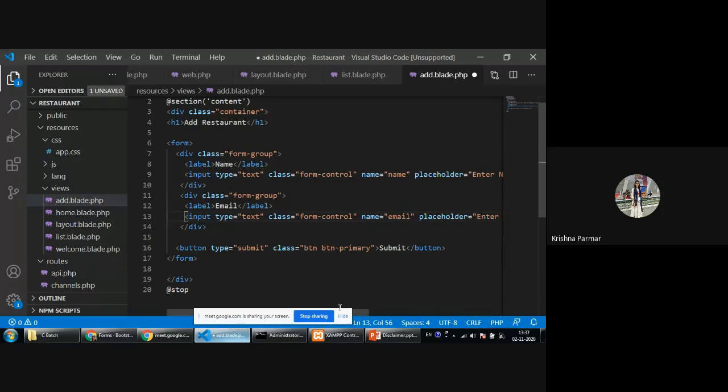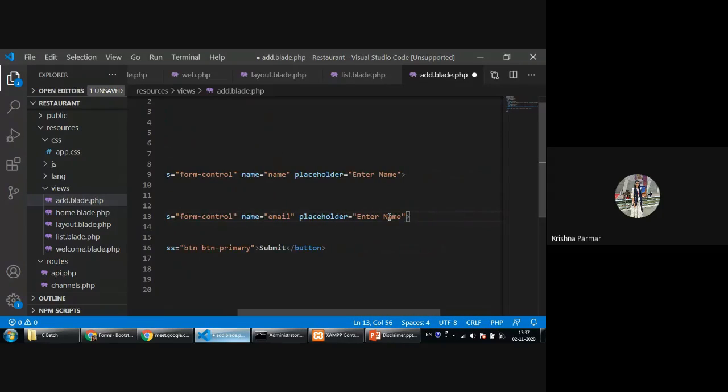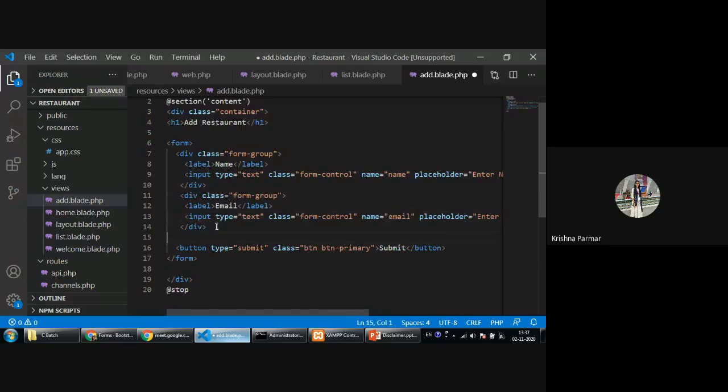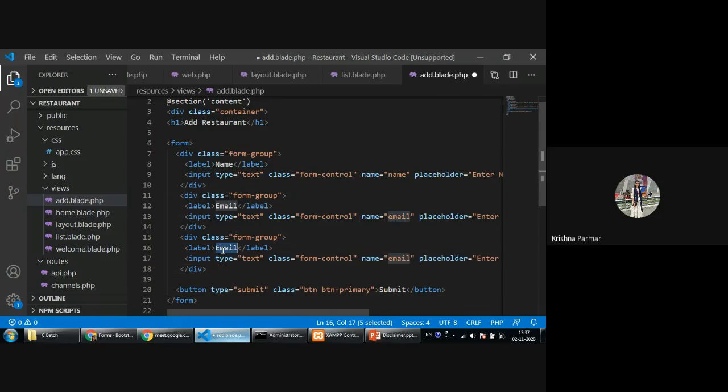The name you have to change. Then the placeholder you have to change, that is enter email. And the last one is your address. So this way you can modify any of the code. And for your project, you have to follow the same approach.